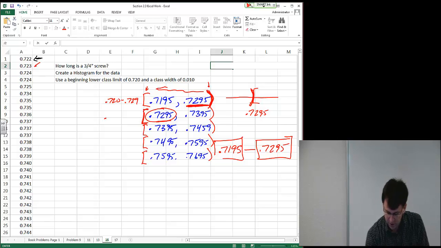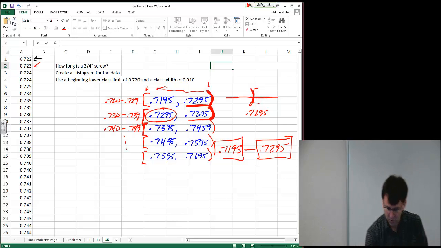So that's going to round up to 730. And this one right here is going to look like 7395. But remember, we're using the parentheses, so that goes to 739. And then again, inclusive, so this gets to be 740, and this is 749, and so on down the line.